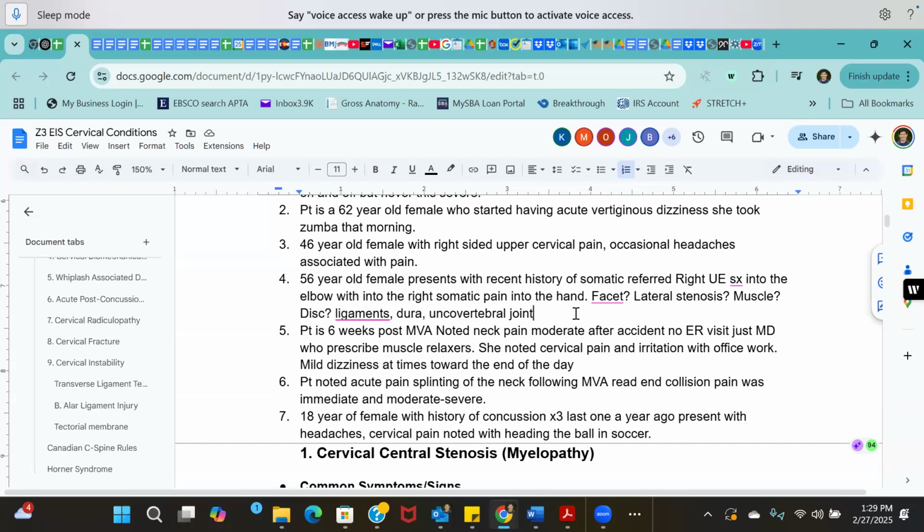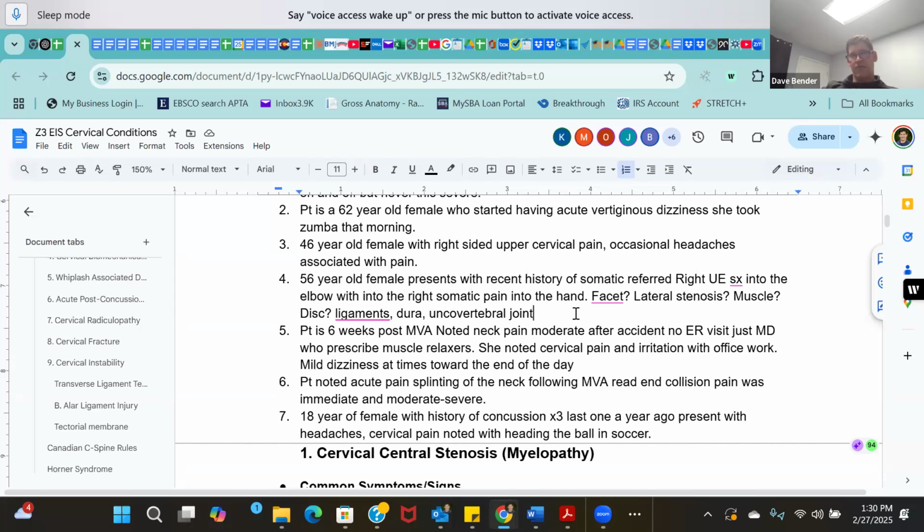Uncovertebral joint. Yep. Yeah, very common. It's going to encroach into the canal, arthrosis that occurs in the uncovertebral joint, and also spurring off the facet joint, two bony structures that can do it. And Bogduk wrote a lot on the spine over the last 30 years. In one of his articles in Cervical Science, he talked about soft disc lesions and hard disc lesions. I don't hear this terminology thrown around too much, but it is nice to see in that when you're under 50, you tend to get these soft disc lesions.